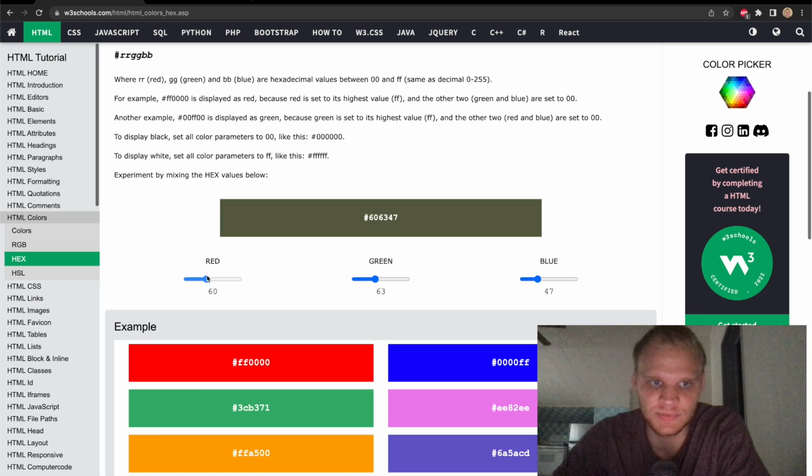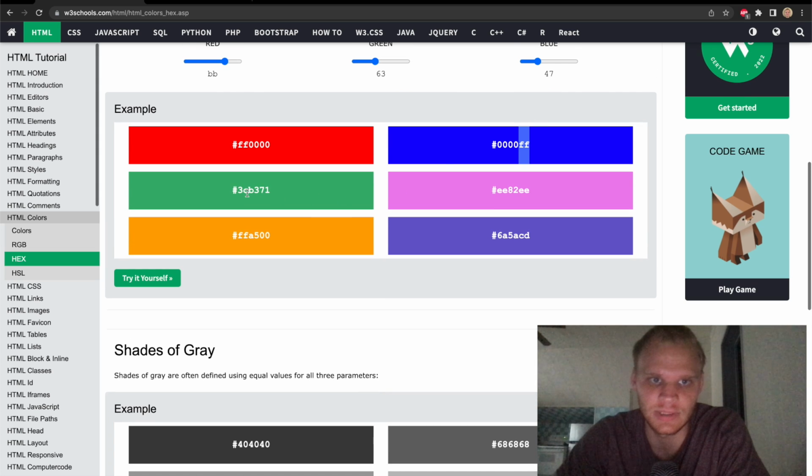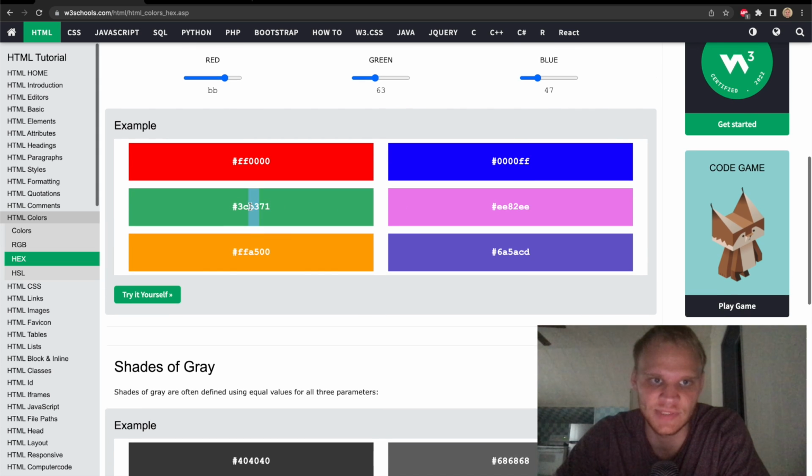So the first value represents a bigger number than the second value. Just like if this was 45, 40 is way bigger than 5, at the end. It's just like this. So the first B takes bigger precedence over the second B. Same with green and blue. And we can try it ourselves. So this is completely red because the first 2 F's are red, and then the other ones have no values for the other colors. This one's blue because it's blue at the end. And this one's green because green is highly represented with the B3 in there.